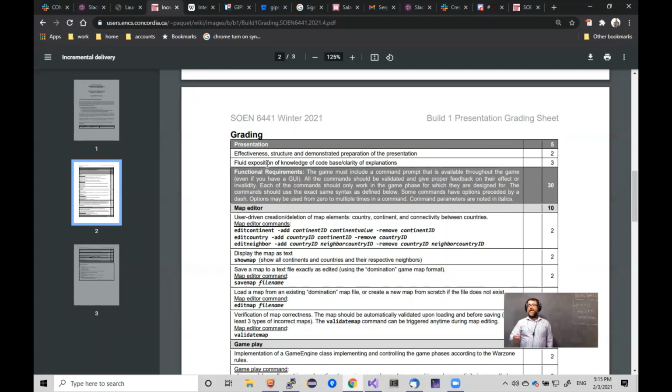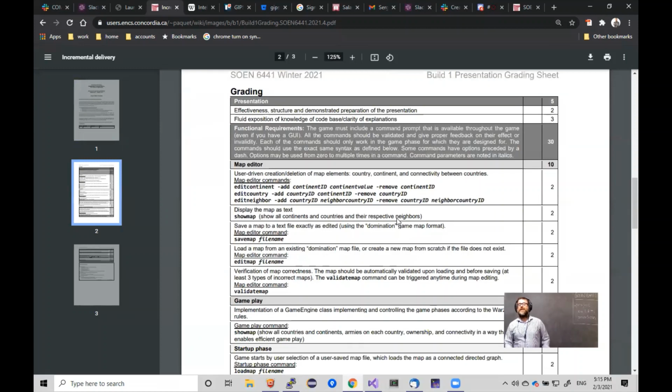And then when you are asked to explain things, for example, how you implement some of the requirements there, you'll be asked to go in the code and explain. If your explanations are not clear, then you may lose some marks also. Why is it important? Because communication is a very important aspect of software development. As you discuss with other people, you try to explain things to other people. It's very important that you be able to clearly express yourself. Okay, so that's why it's actually part of the marks.